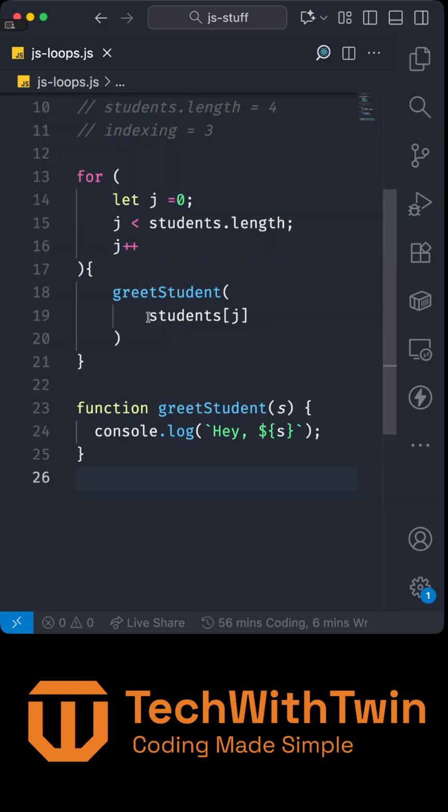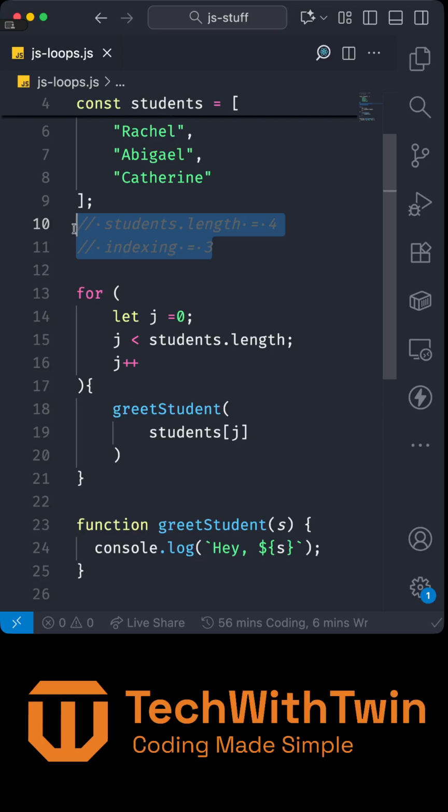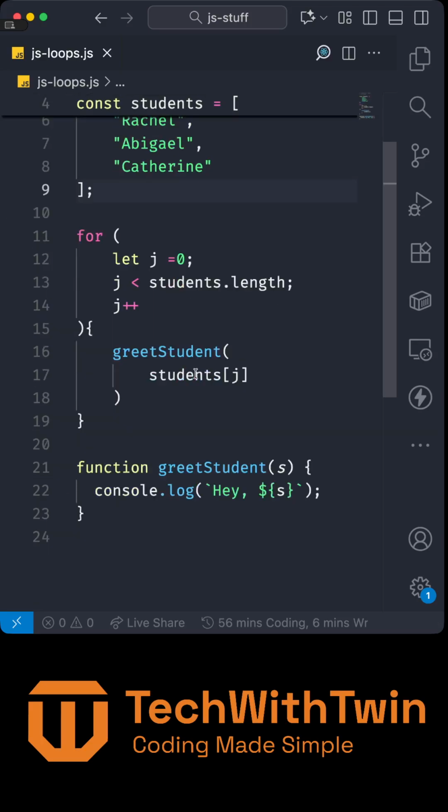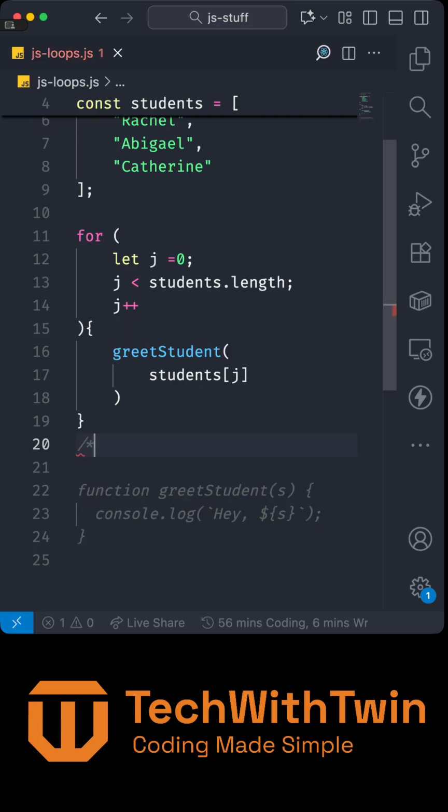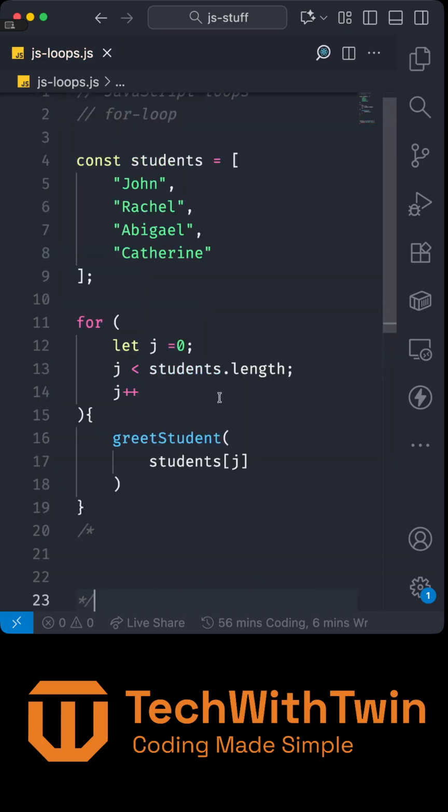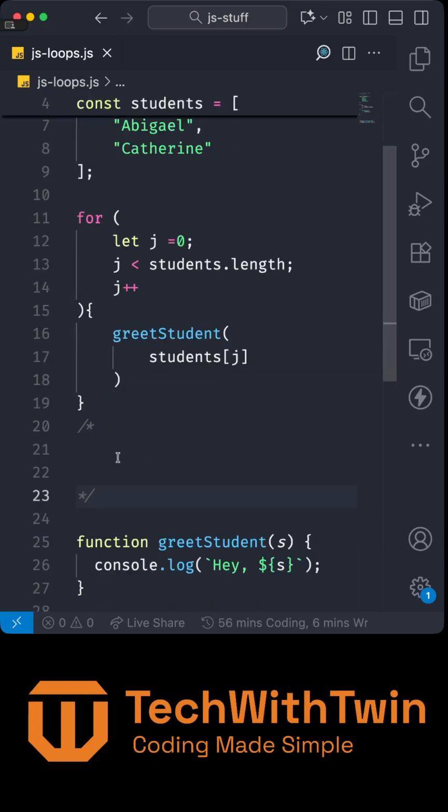So let's see how the for loop works one by one. Let me remove this. So what we can do now is go through each iteration one by one. So we start the for loop. Let's create j. So we can say j equals 0. Let's start. This is the first loop. Whenever you see a for loop, this shows that this is a code block that should be repeated until a certain condition is met.